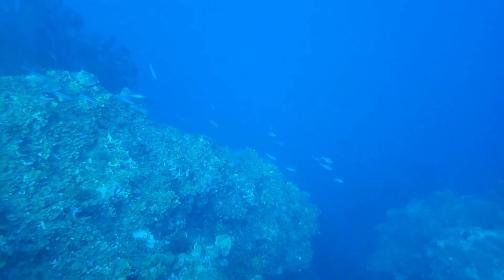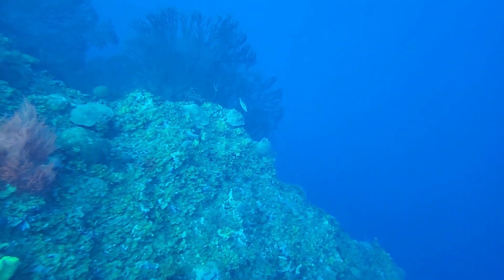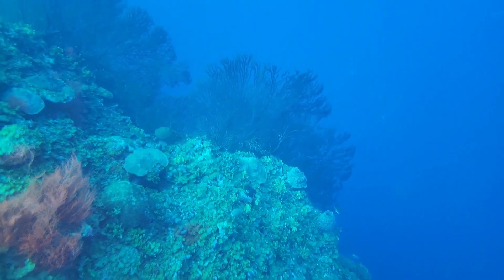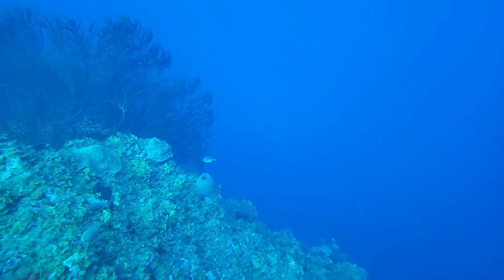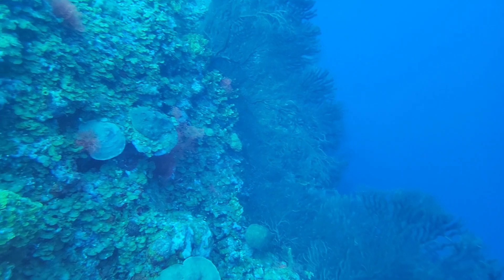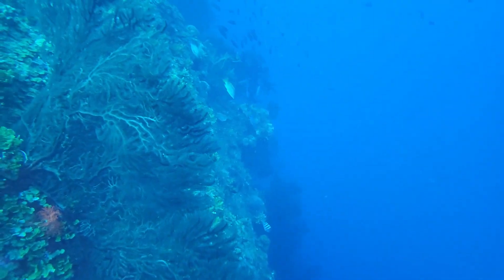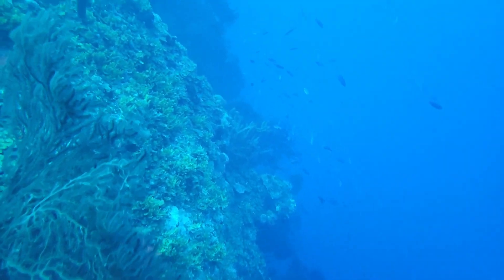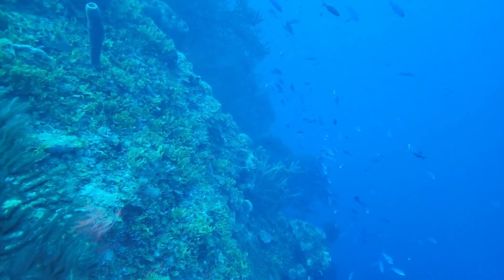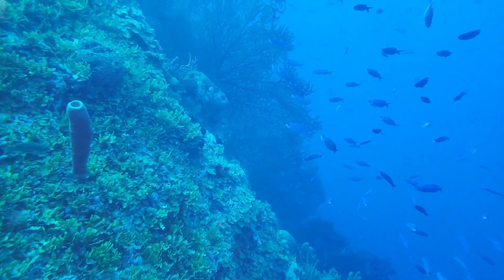The Cayman Trench runs from Grand Cayman all the way up to the north coast, right across the southeastern tip of Cuba. The maximum depth in this trench is over 22,000 feet deep. Here where we are, it drops off to about 16,000 feet deep. Standing at the edge of this cliff looking down, if you pass out in this area they will just have to get a wreath for you, because you are going down forever.